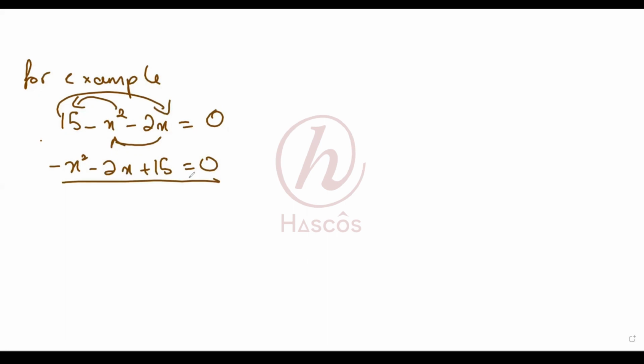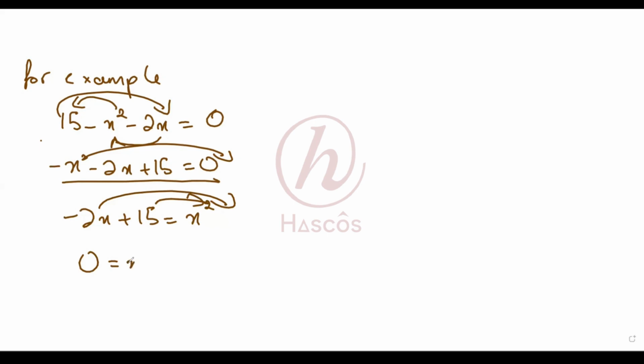So you should rather take the x square on the other side, and obviously when you're taking x square on the other side, you are going to take everything on the other side, and x square becomes positive. So we're going to take x square on the other side first. We're left with minus 2x plus 15 on this side, and we have an x square on this side. And now we need to take minus 2x and plus 15 towards x square as well, in the same step. So we have 0 left over here. On this side, minus 2x comes over here, becomes a positive 2x, plus 15 comes over here, becomes a negative 15. And we can write this equation as x square plus 2x minus 15 equals 0.